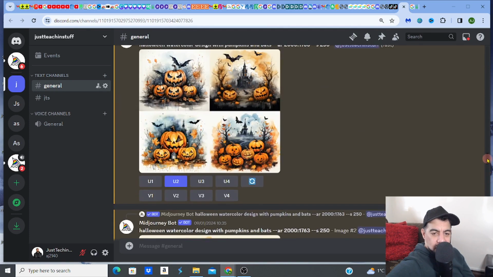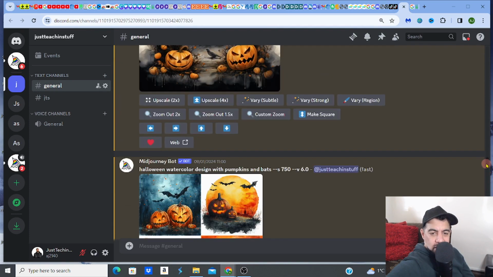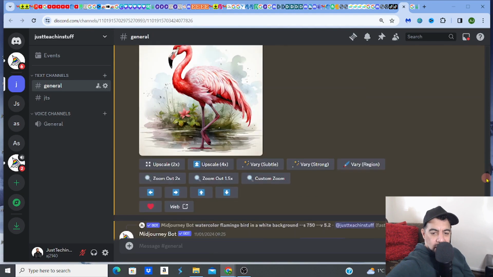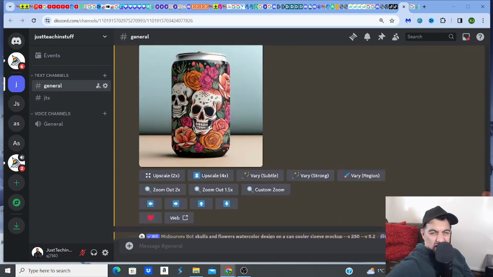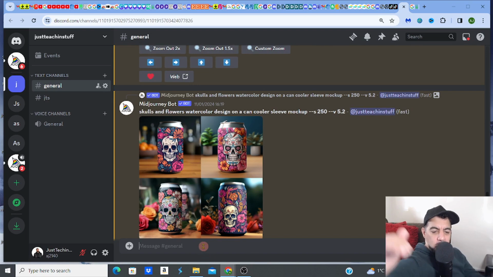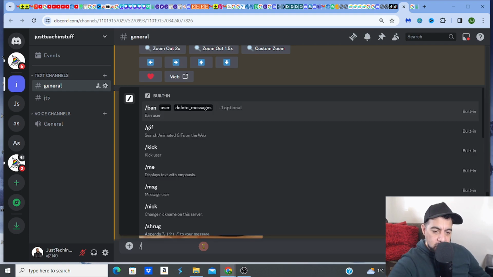Look at these Halloween designs. Look at this. Absolute madness. But for you guys, I'm going to do a very quick design. It's going to be so quick. Now, check it out. This is all you got to do. Now, I'm going to do Valentine specific because I know Valentine's is coming up, but it can be for any time, any occasion. Obviously, do your research, see what designs are selling. I go through also niches and good designs that sell on my channel, but let's just do this very quickly.